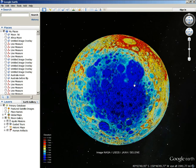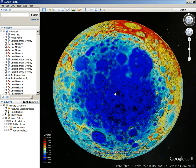When you look at this impact, do you think a big meteor hit the moon right there, and then another one hit right there, and then one hit right there another time, and another time right here, and it all stayed right here on this side? Because this is deep. This is really deep. This is like, I don't know, 5 kilometers deep, something like that. These dark areas are minus 9 kilometers. I mean, yeah. So I think about that.